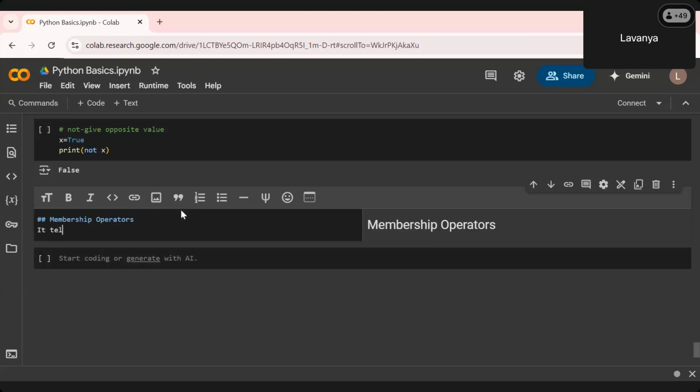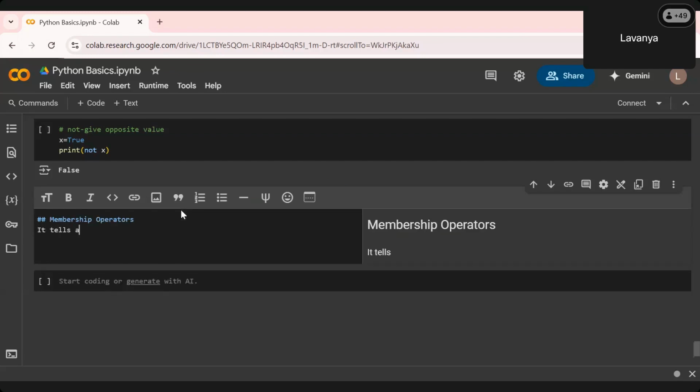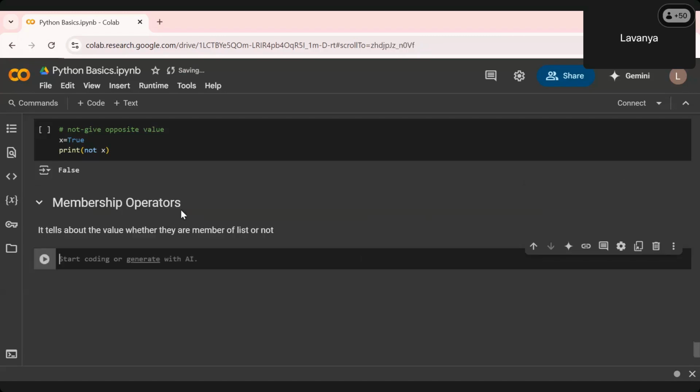It tells about the value whether they are a member of the list or not. If anything is present in our list, it will give you true.